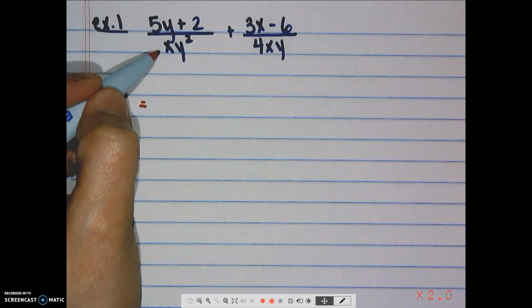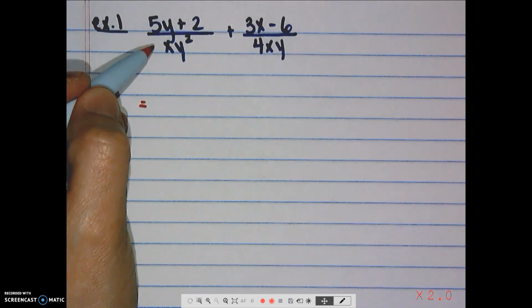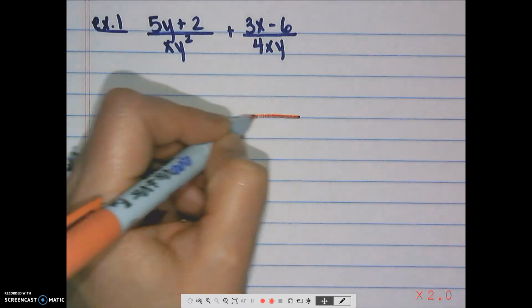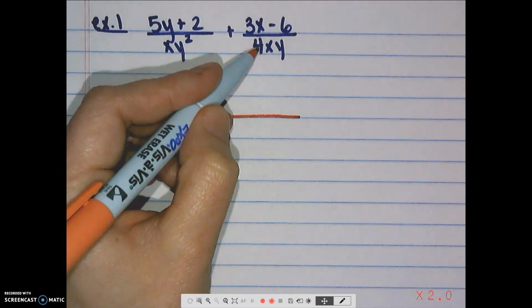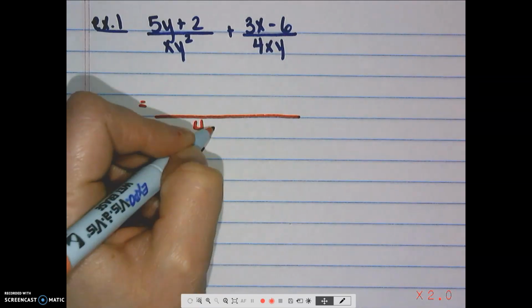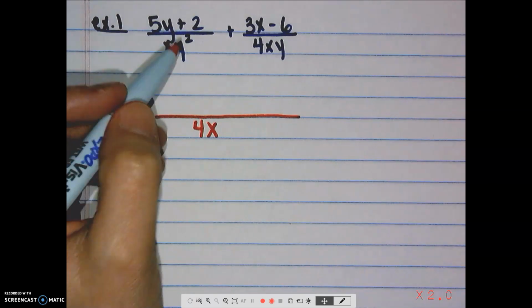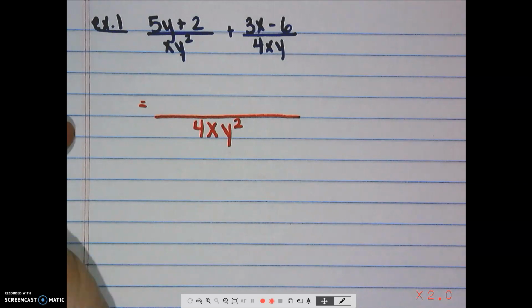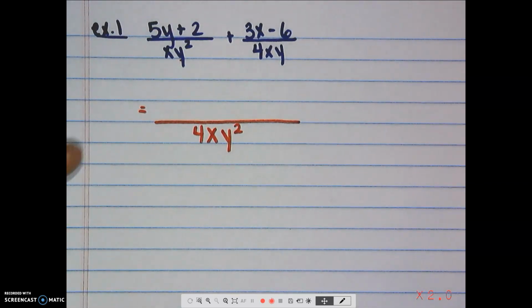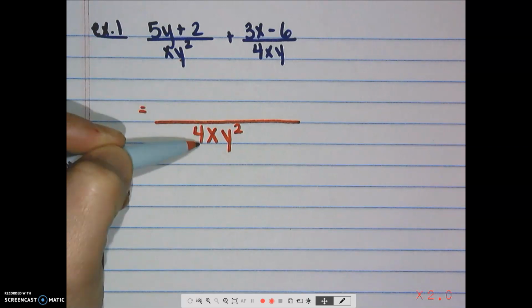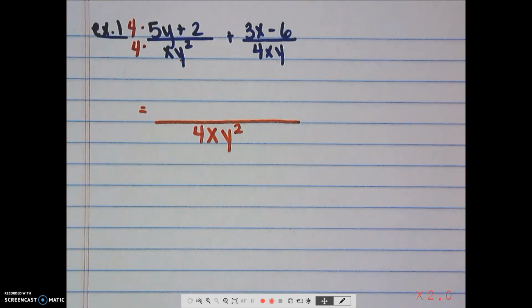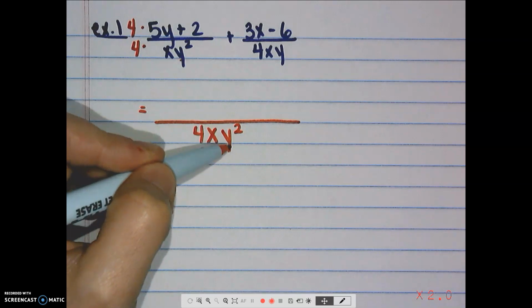Okay, so we're looking here, our common denominator, remember, should be the least common multiple. So it's the smallest number that they have in common and then the smallest variables that they have in common when they're monomials. So we know we need to use 4 because this fraction has a 4. They both already share one x in common, so I just need one x. Here we have y squared and here we have y, so we do need y squared to be our common denominator. So what do we need in order to go from the original denominator to the new? So we're missing the 4, so we definitely need to multiply by 4 to both the numerator and the denominator. We have the x and we have the y squared.